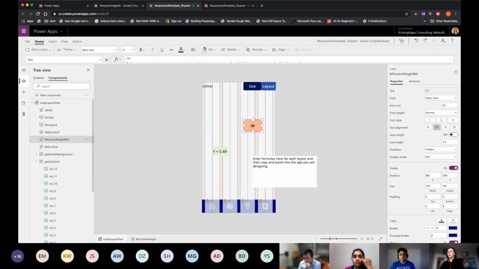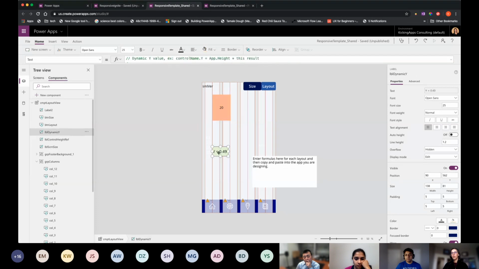And the height value for this control: if I want to place an object on my app and I want it to be this height, then I know that's 20% of the app height. And if that's where I'm going to place that object, then I know this is 10% of the app height to get the Y value. That way the value is dynamic and it's not hard-coded to this value of 108.